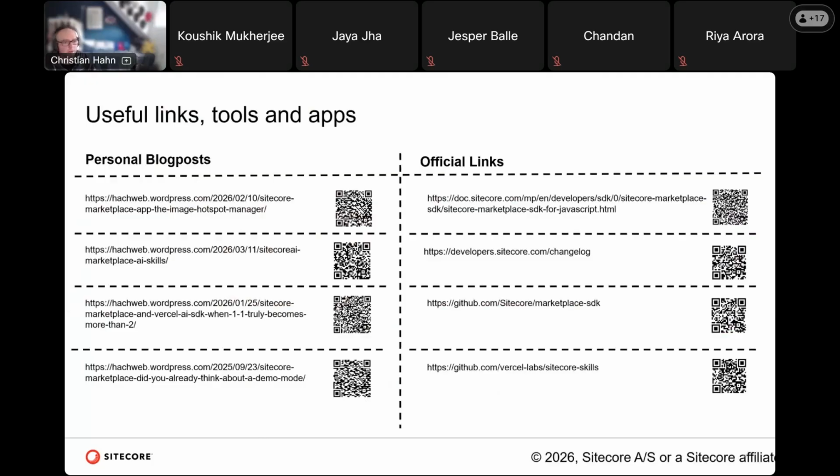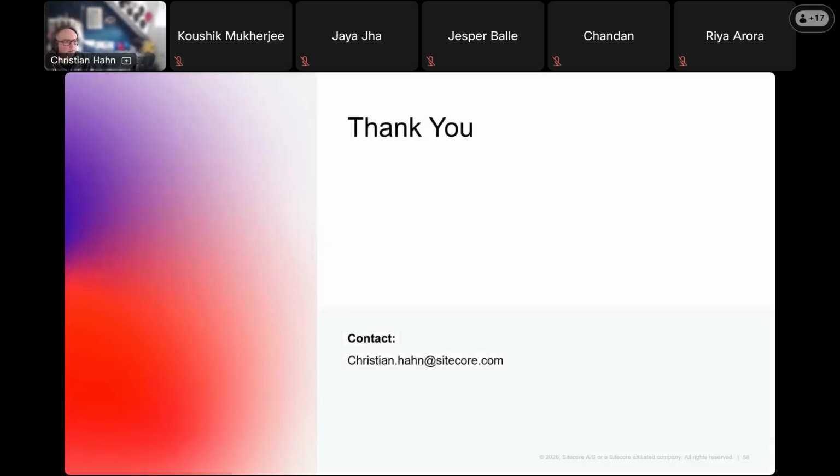Then more resources, that's, I guess, the page which is important for you. I will also share the presentation with you. On the left-hand side, my personal posts and plugins and developments. On the right-hand side, the more official stuff from Vercel, from official docs, developers, like all the resources to really get started and get kick-started. With that said, I guess I'm pretty much in time.